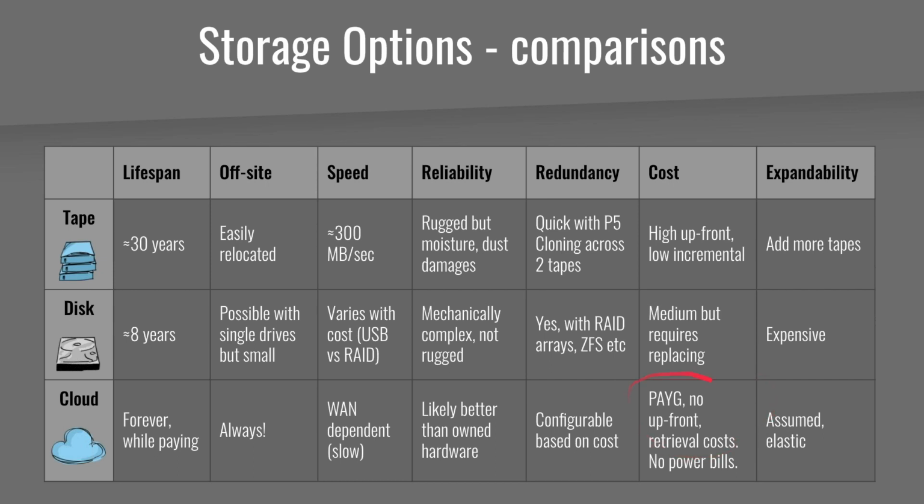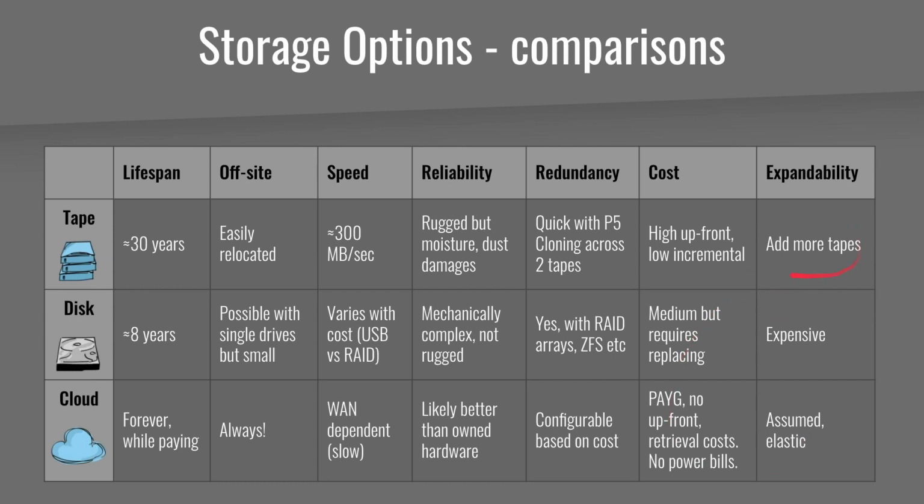Cloud cost is probably overall on the high side because it's amortizing all the hardware costs and everything together into a monthly fee. There's no upfront cost, so you can start putting data in there for next to nothing. But then as you add petabytes in the cloud, you've got a big bill every month. So you have to work out if that's really what you want to do. No power costs and air conditioning, of course. That stuff is needed if you're running your own reasonably high-end disks or tape stuff.